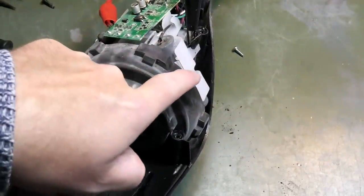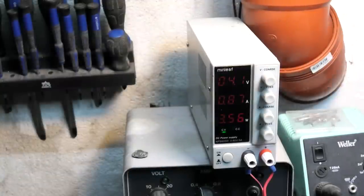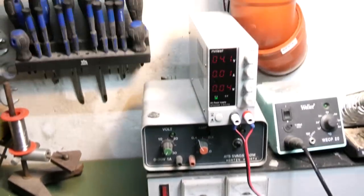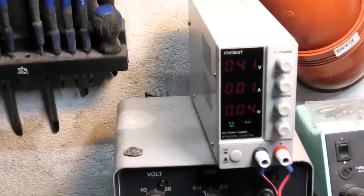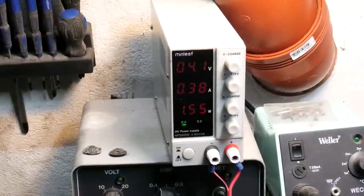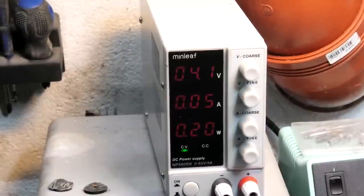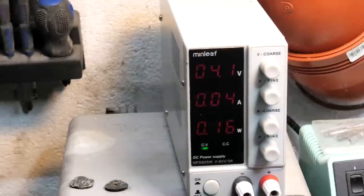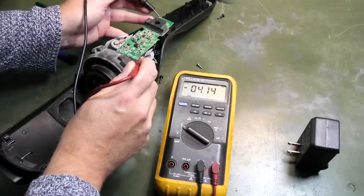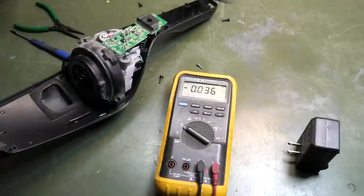I've changed over to the second battery — this one had already reached 4.1 volts, and we're currently pumping in 870 milliamps. Another 10-15 minutes on that cell is good. I've given it time to charge fully — it's at 0.04 watts now, so moving on to the next cell. The last cell was apparently the highest one, already at 4.1 volts, so it'll just take about five minutes. The last battery is not drawing much power anymore. Measuring voltages on the cells: 4.14, 4.18, 4.15 — very close, within about 30 millivolts. Let's put this back together.